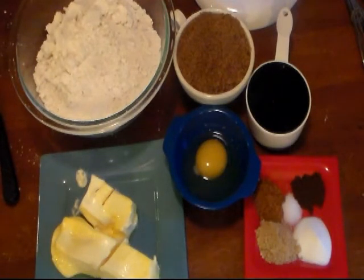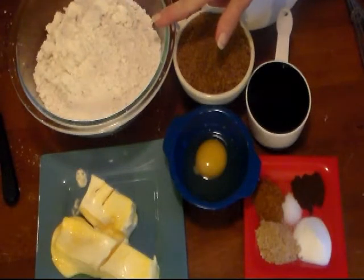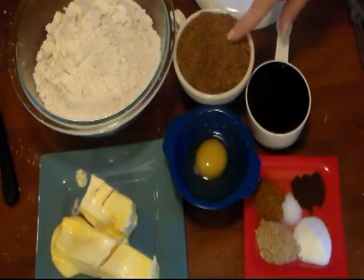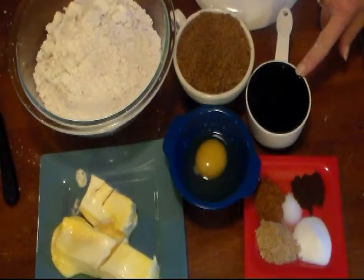I've had several requests to make gingerbread cookies, so here goes. I have 4 cups of all-purpose flour, 3/4 cup of softened butter, that's a stick and a half. I have 1 cup of packed brown sugar. I have 3/4 cup of molasses.